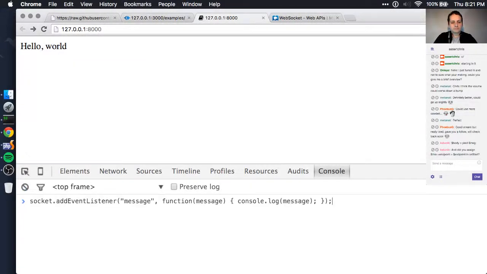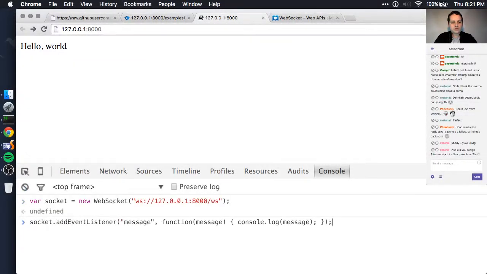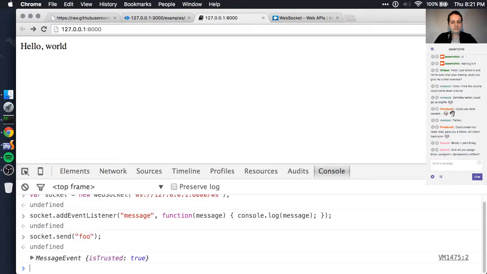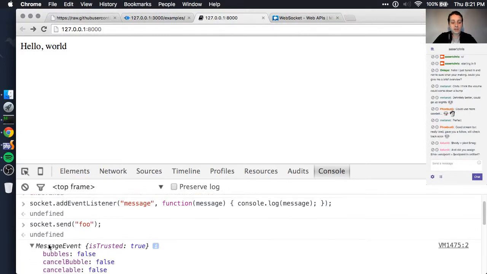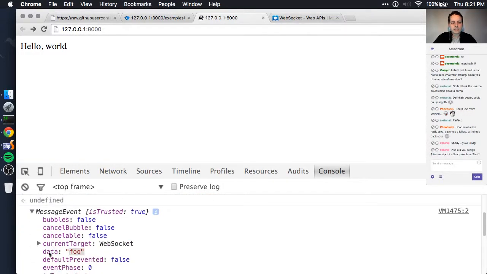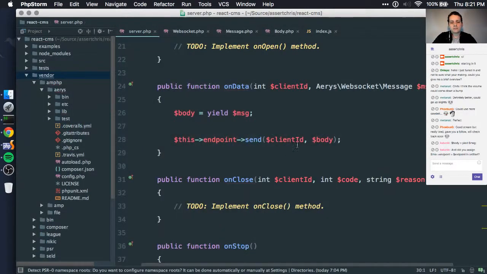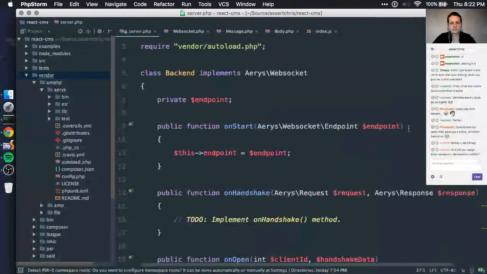Okay. New WebSocket, add event listener, send. Then we get the message event back. Really cool. So message event.data will give us that message. It's just what gets returned from that send, right? The send just gets that event on the WebSocket, so client side, with this as the data parameter. So this is cool. We can do an echo server. This is like half our work done. I'm just going to replace this with a longer variable name.